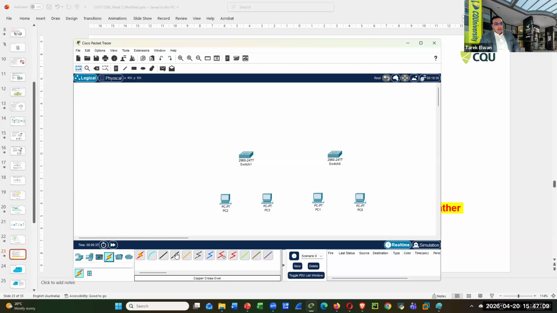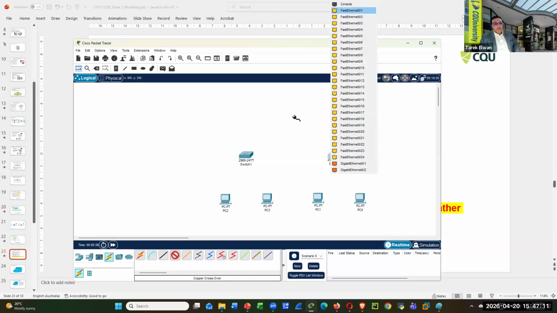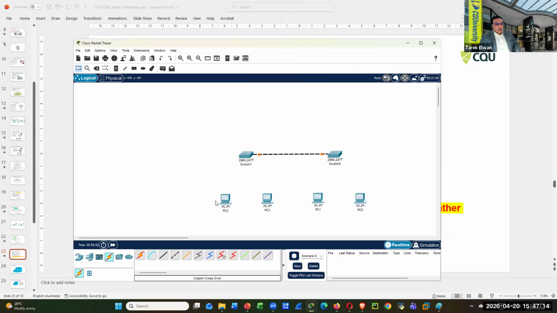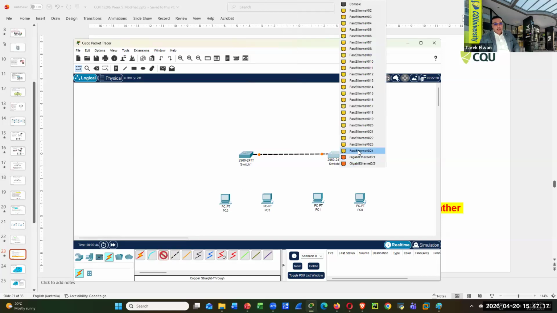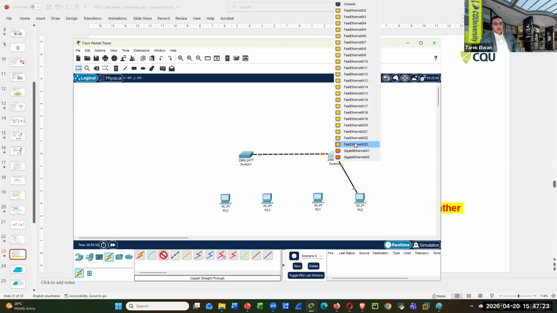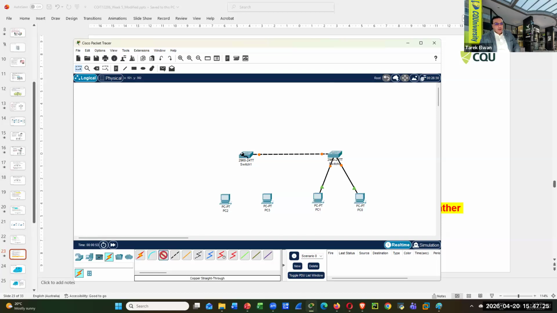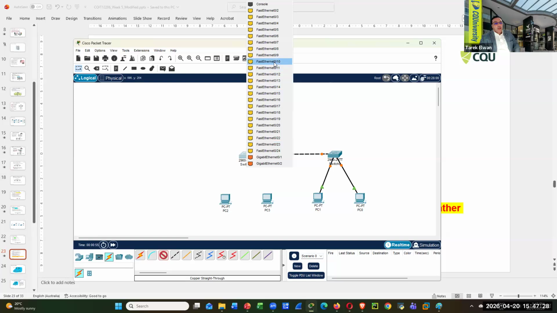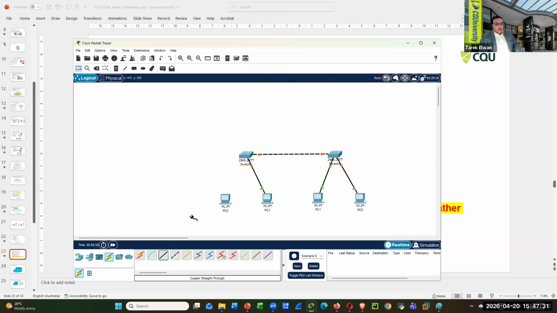And from here, we can link those together. That's 24, that's 23. Over here, 10, and here, 11, let's say. Right. This one, that's VLAN 10. And this one, VLAN 20.